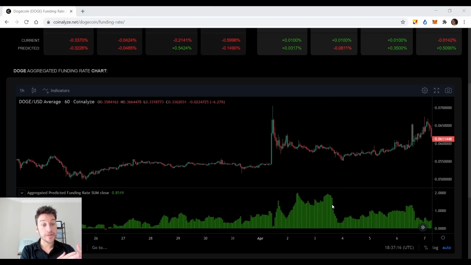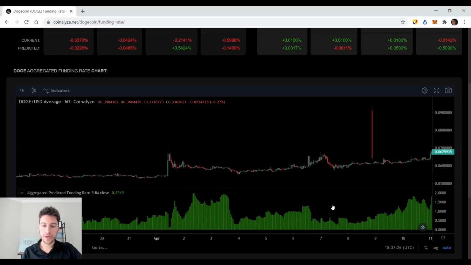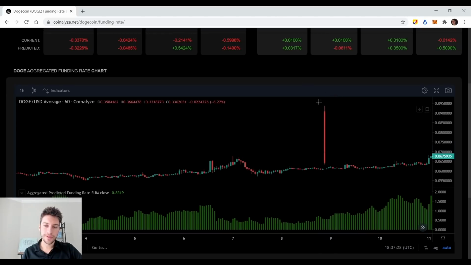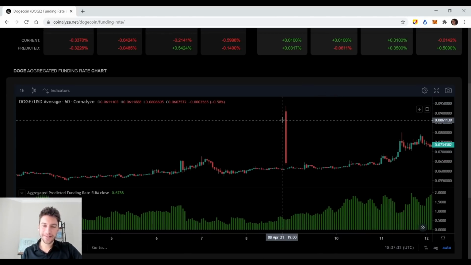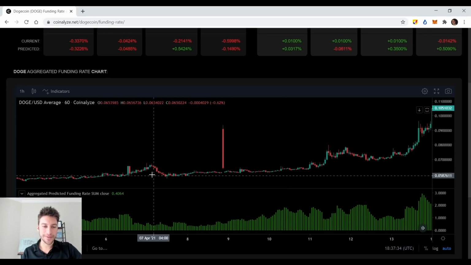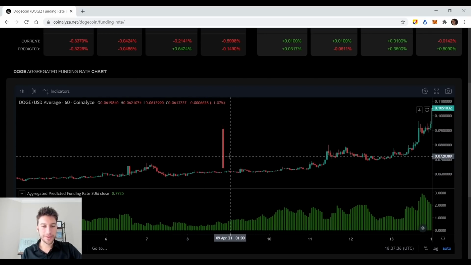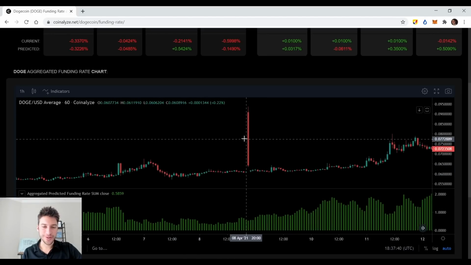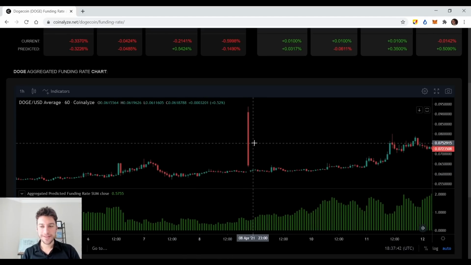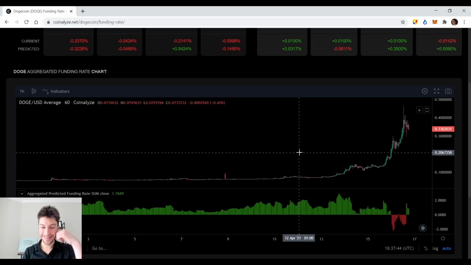And that to me is a pretty bullish sign because it shows me that the market's general futures traders on Doge think that Doge is going to fall a little bit. And then we get the craziest candle I have ever seen in my life. I don't even know what to say about this. Just a million memes that could be made about this. It's like you're trying to scalp and then out of nowhere you just get this and you're just like, okay, I guess this is how crypto is.